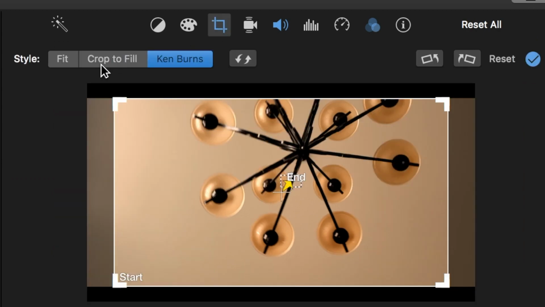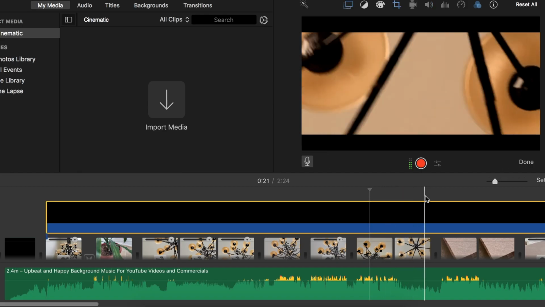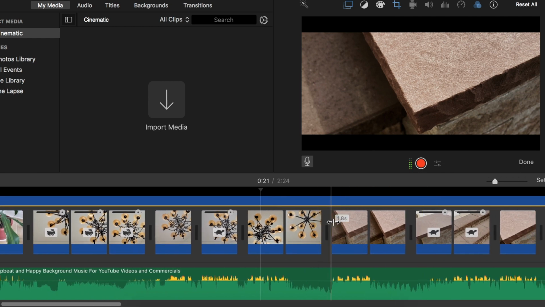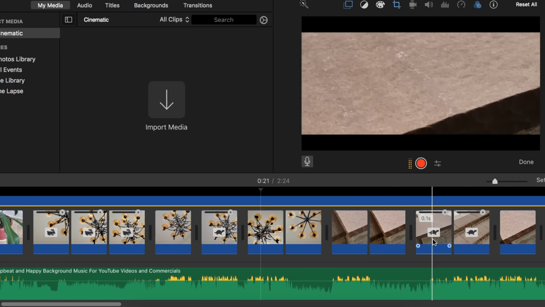The way I make it zoom in is I do the Ken Burns, starting as the whole entire full frame, and then I end it at a really tiny part, and it makes a really cool zoom-in effect that transitions into the next scene. Then it transitions into the outside with this brick stone right here, so it just plays for a little bit, and then I do another transition on the next clip.